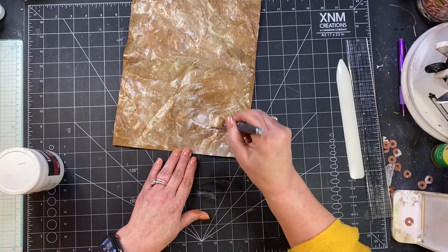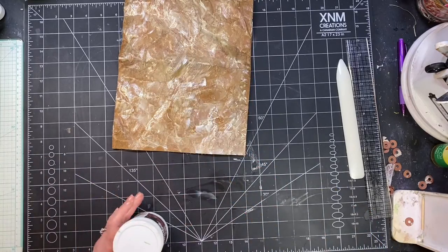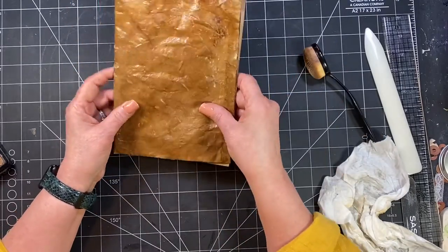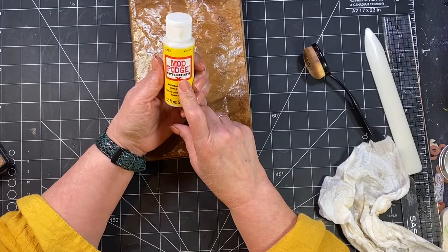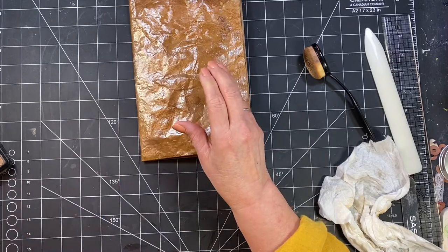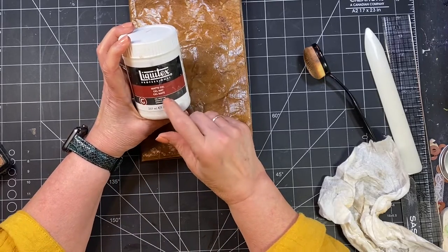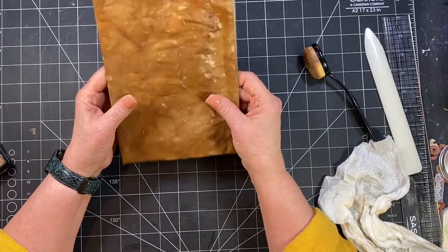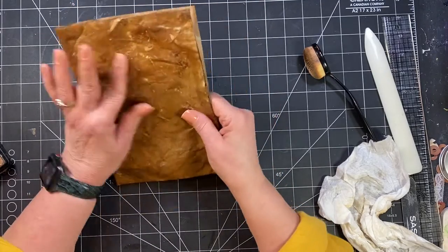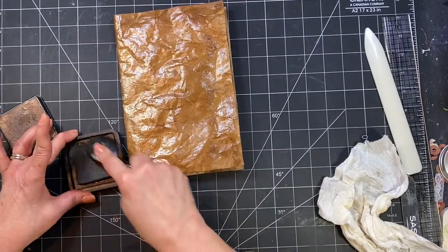Which is really pretty easy too. So I have dried this. I decided to put a little bit of Mod Podge matte on there, because the matte medium that I used had no shine to it at all, and I wanted it to have a little bit more of a shine. That's your personal preference. I used my heat gun and it bubbled up a little here, but I'm good with that because to me it makes it look more distressed.